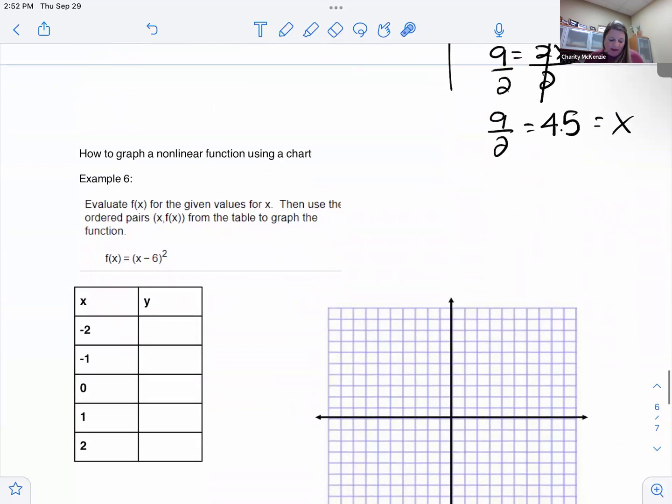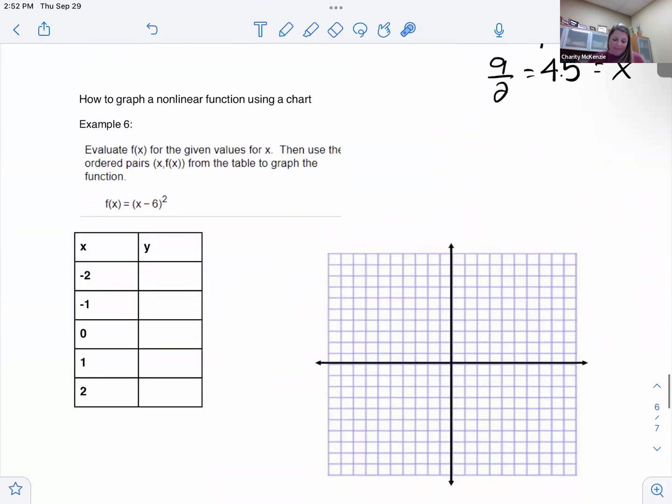Okay, so I have one long nonlinear function. Basically, if you're graphing any function, anything that we have, we can use a chart and graph that function. And that's what this problem is showing. This one's not a line, it's non-linear, right? So I'm putting in the values it gave me, but you can really make these up. You could have done 1, 2, 3, 4, 5 and seen what the graph looks like. So we're going to put those values in.